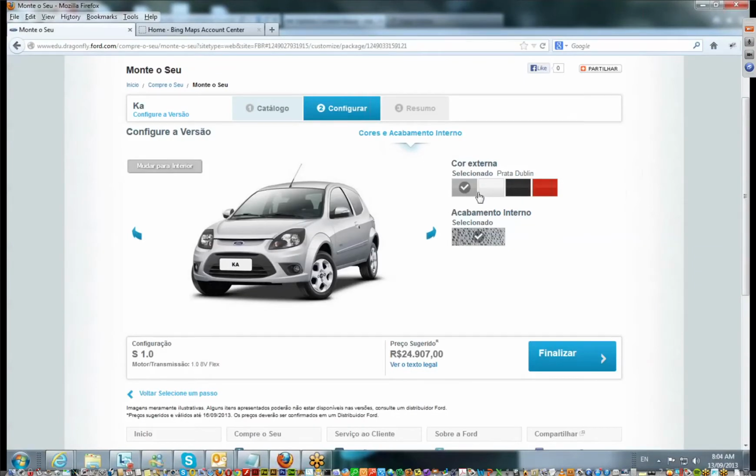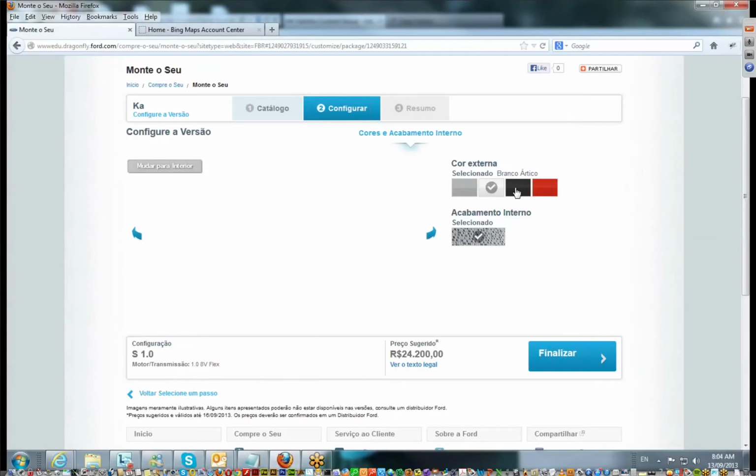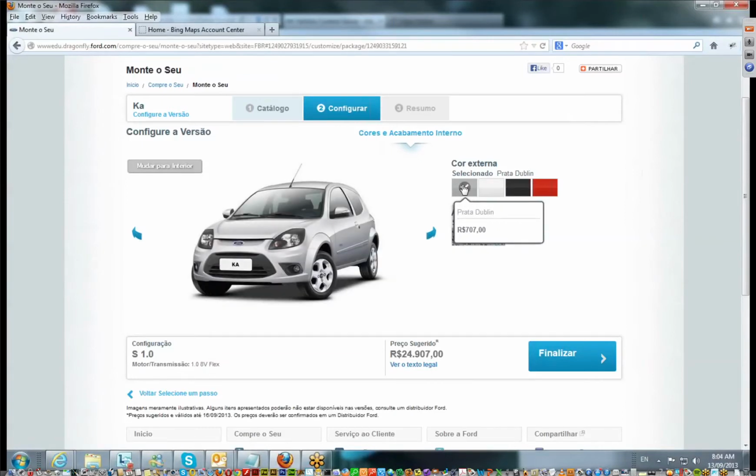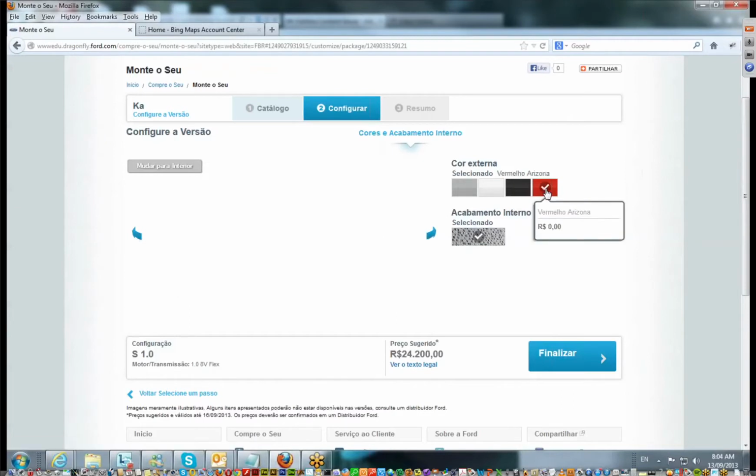So that's the color picker. You can change the colors. Some colors cost you money, like this one. If you select that, it's going to cost you money. And how to put the price for the color, I think you might know how to do it, but I'll cover that later as well if you're not sure.